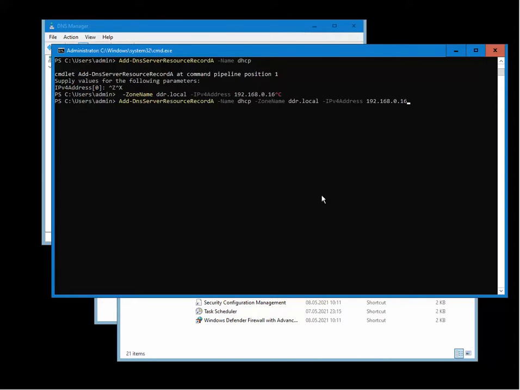Right, so we got Add-DnsServerResourceRecordA. Name is going to be DHCP, then the zone name, and the IP address of the DHCP server or the computer, workstation, whatever you are adding to the DNS, right? Printer, whatever. So this is how it looks. So let's add it.